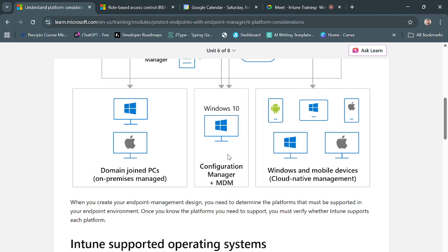Sometimes in interviews, people ask just for fun that they want to manage the Android devices from SCCM and from Intune. Is it possible? How will we do it? They will ask like that. We have to answer them: no, it is not possible.